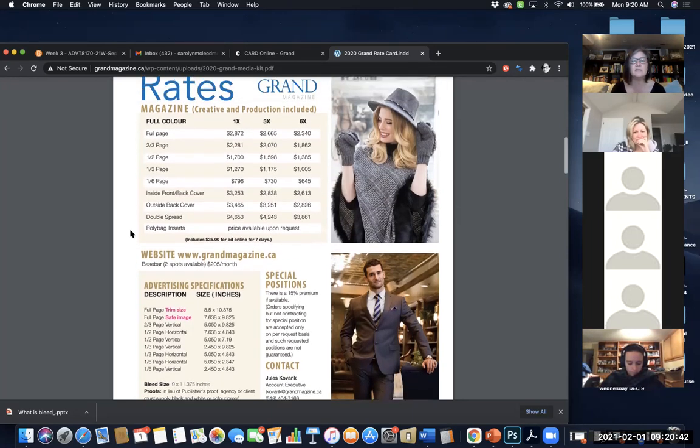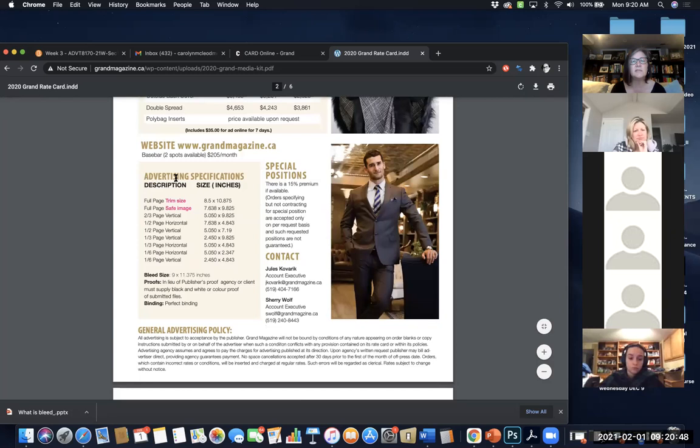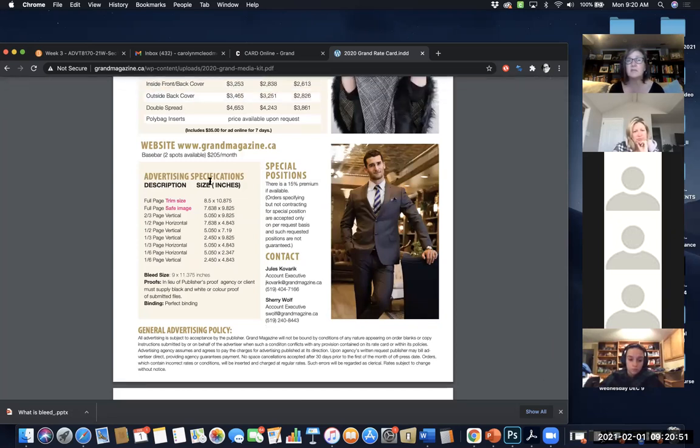All right, so now that we can see the rates here, you can go down to advertising specifications. So this is something that you would look for if you are going to create an ad for a publication. You have to find out what size everything is. And so just like social media has specific sizes, right, in pixels, so you have to have, like maybe Facebook, the little square is 200 by 200, right? LinkedIn can be higher, but you need at least 300 by 300. And also it's always a ratio of 1:1. So if it's 300 this way, it's 300 that way.